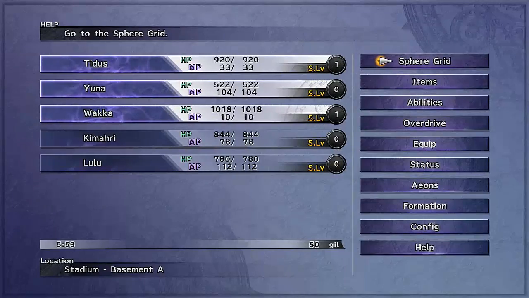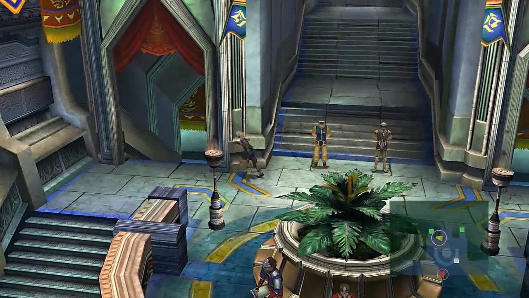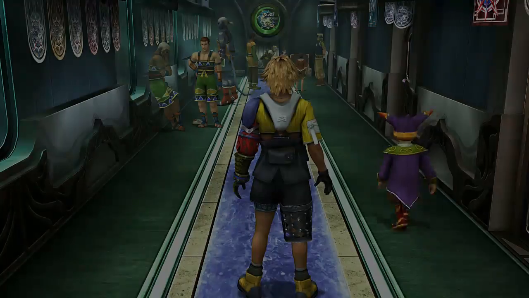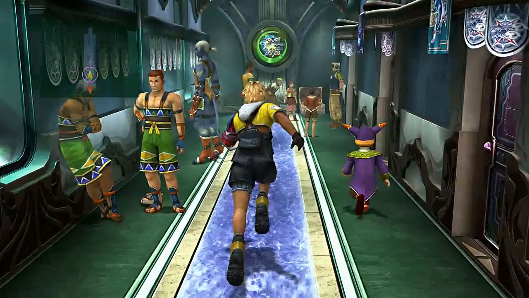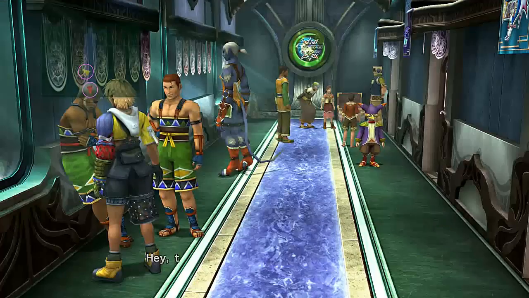I figured they'd have it here. This is A. Okay, so it is in the other one. Maybe I just missed it. But yeah, so we got this. There's another primer in Luca. It's actually kind of out of the way. Oh, there it is. It's behind the Kill Like a Beasts. We now have the secrets to F.